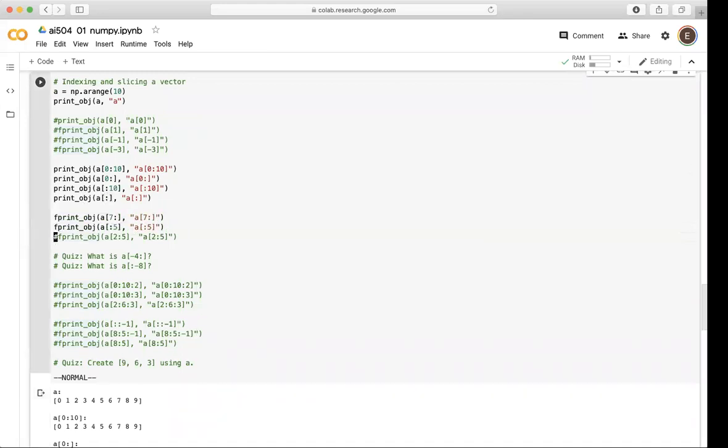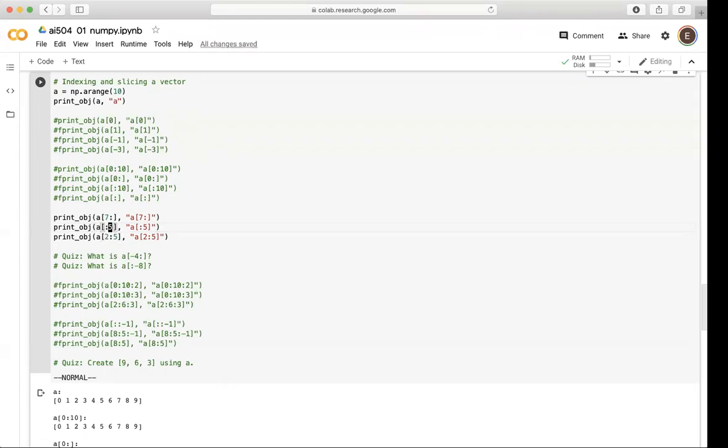So what would happen here then? This obviously means we want everything from index number 7, so you can imagine it would be 7, 8, 9. This will access elements where blank means 0, so this is 0 to 5.